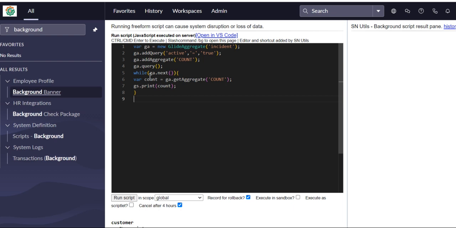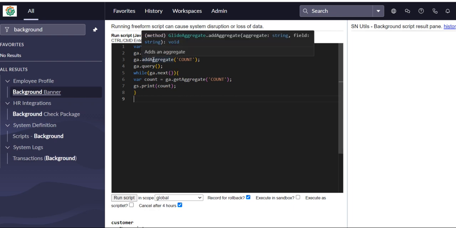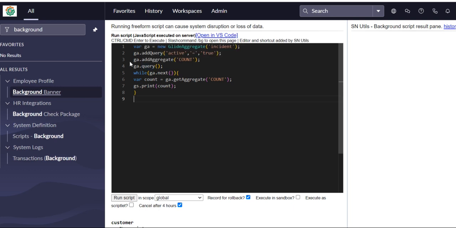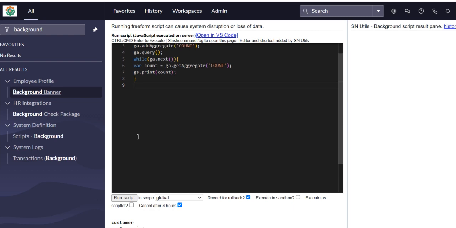Later a while loop, while (ga.next()). Now open the curly braces and assign another variable. Whether you mention the variable or not doesn't matter, but var count equals ga.getAggregate. Before the query we already wrote the addAggregate method, and while printing the output you should write this method, ga.getAggregate('COUNT'). Next gs.print with this variable.